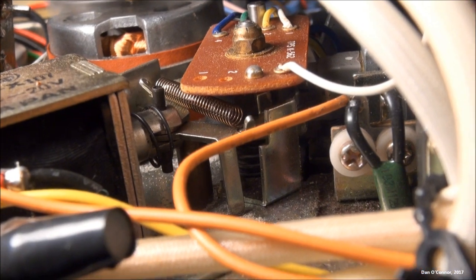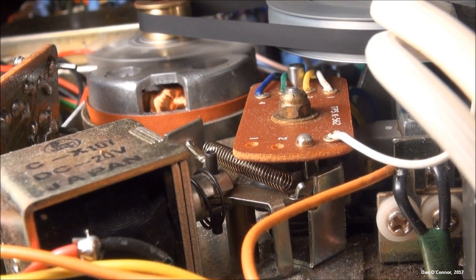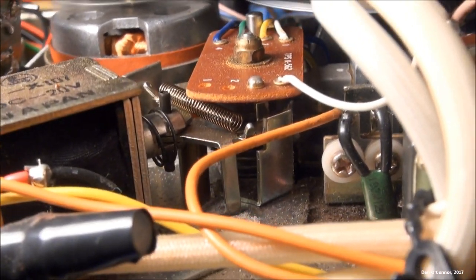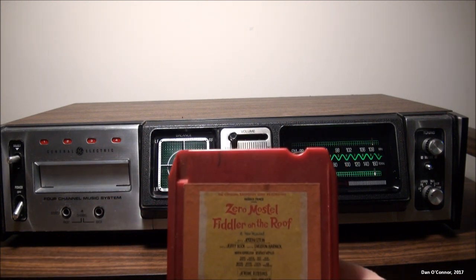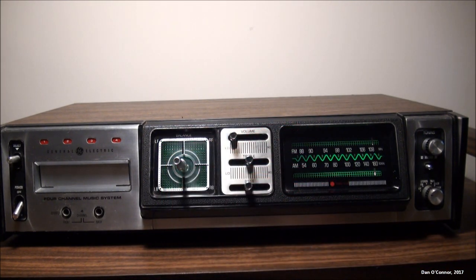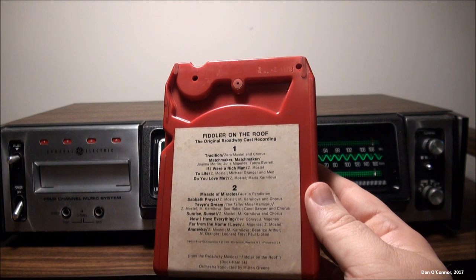Now playing a stereo tape on program one, program two, three, four, and back to program one — it behaves differently with a stereo tape in. So how does the 8-track system know if it's playing a stereo or a quadraphonic track? It's this little indent in the upper left of the cartridge that indicates a quadraphonic tape. Another way to tell: if it only has two programs, it's quadraphonic. Four channels times two programs equals eight tracks. On a normal stereo tape, there is no slot, and you have four programs — four programs times right and left channels equals eight tracks.